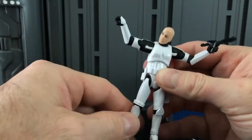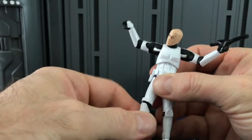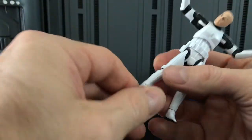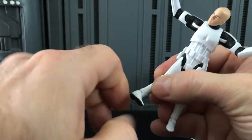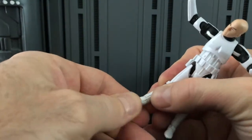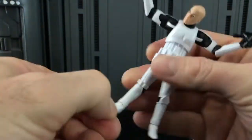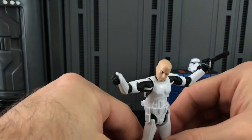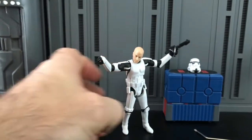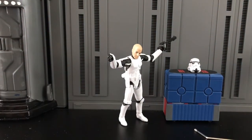And there is no abduction at the hips, ball joint at the knees. You can see here. And here we do have good articulation, great articulation, ball joint at the ankles. And they do have the lever there, swivel there. Okay, so you see here that we have a really fine articulated army builder to add, not to mention he's straight up Joker Squad. But let's look, it is the blaster here.